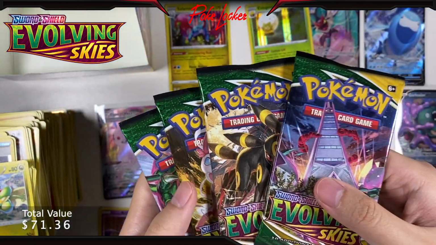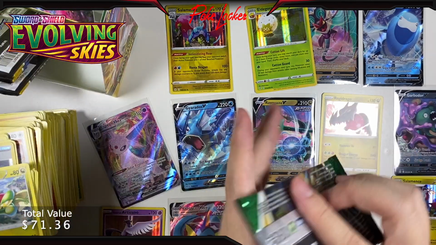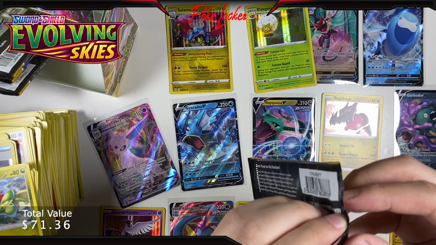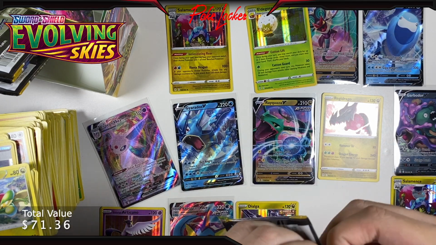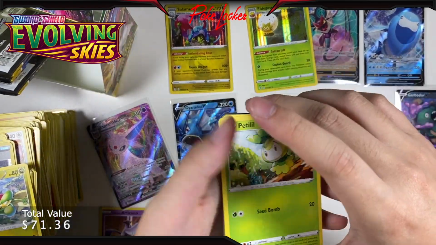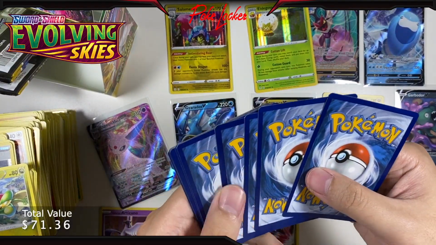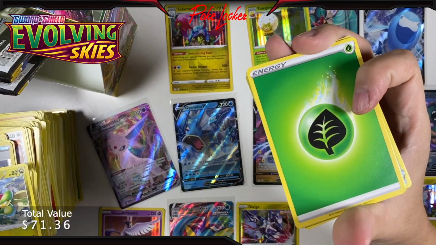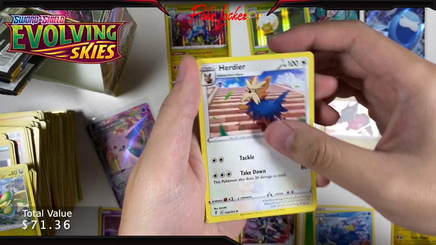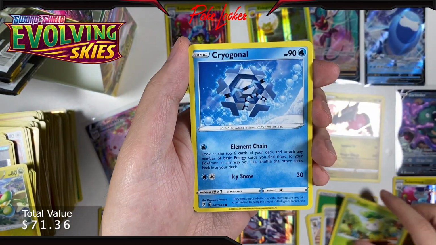That leaves only 4 packs left. 4 chances now, guys. Come on, one more Rayquaza, please. A VMAX. Or an Ultra. That would be pretty sweet. Okay, so here is the code card, of course. 1, 2, 3, 4. We have a Grass Energy, Golduck, Herdier, Single Strike, Scroll of the Fang Dragon, Petilil, Cryogonal.